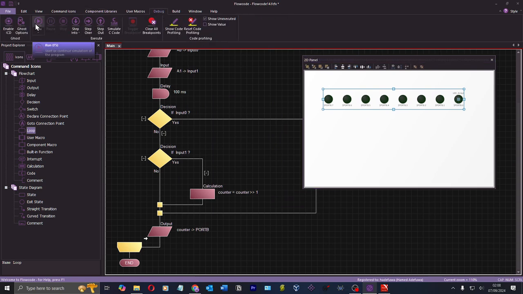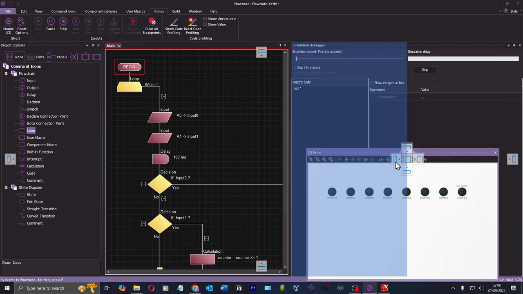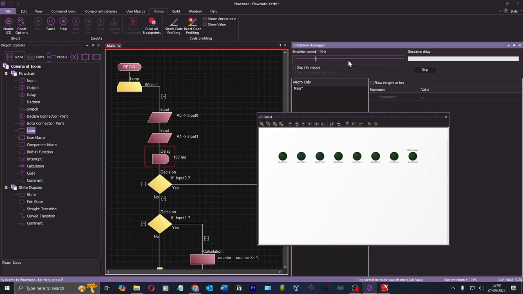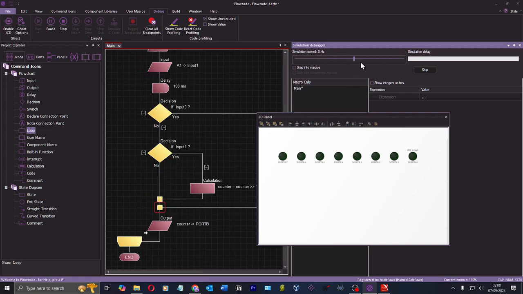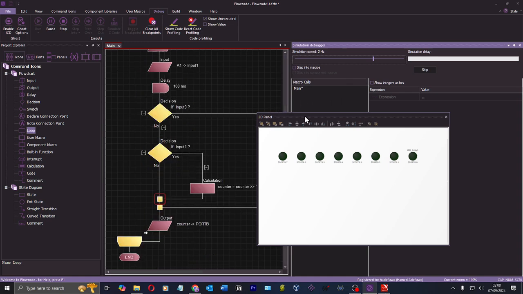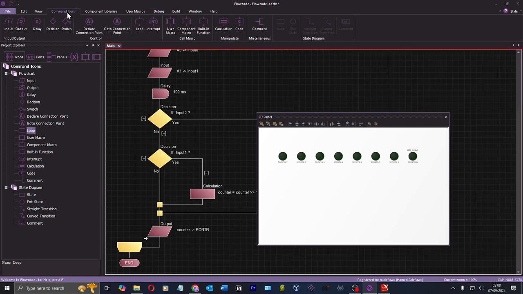So if I run this now in debug mode, what happens? Where's my simulation parameters? Oh, there, simulation speed. Alright, so what's it doing? It just says it doesn't have any inputs, which it doesn't. So I need switches on my simulation.